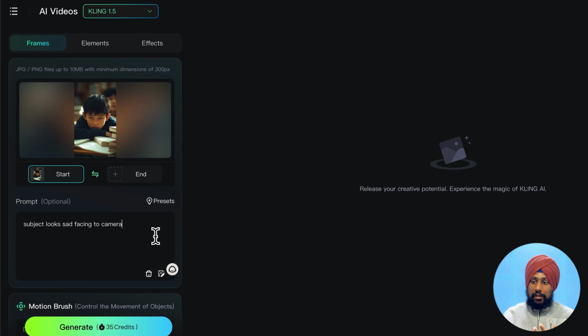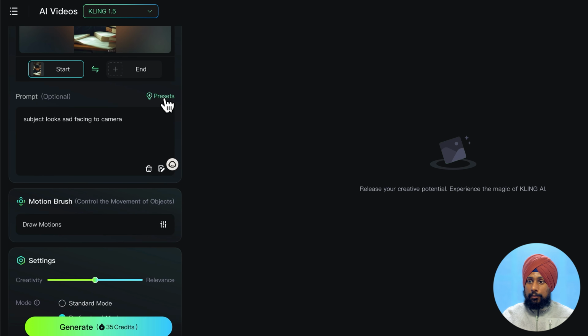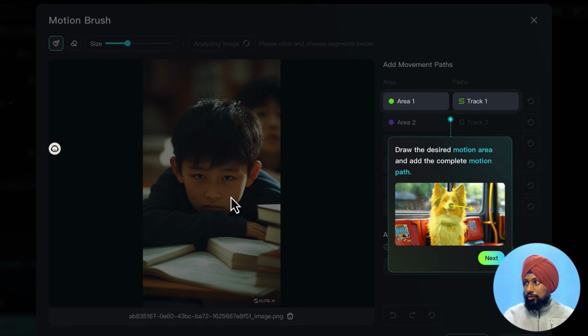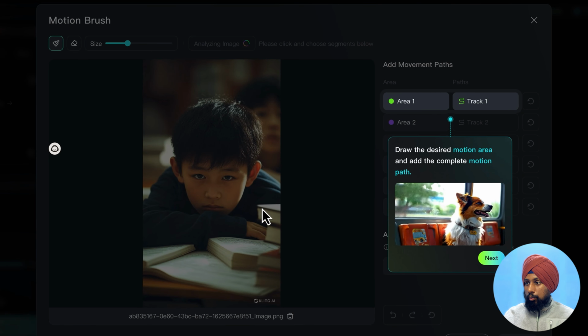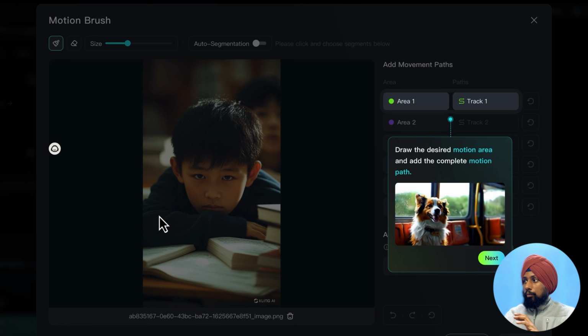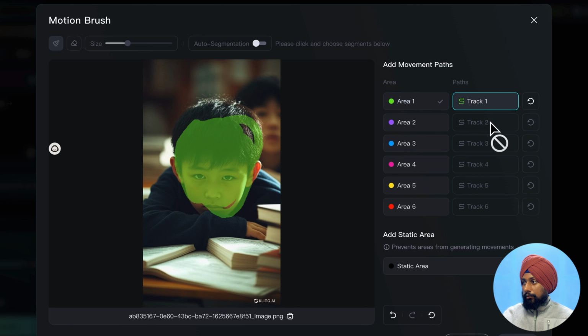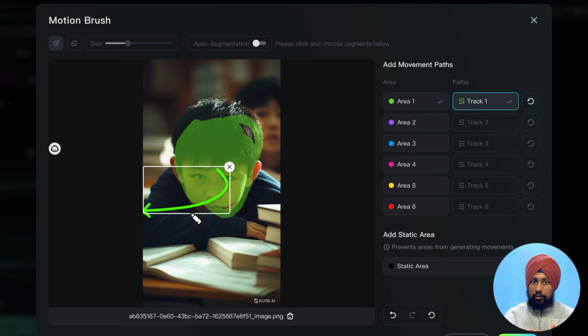So this is a problem where I want to be specific. You can go ahead and use the presets, but I don't think you need that. And there's a draw motion, so you can also draw motions here, for example, how you want that subject to move. If I want to select this area or this subject, you can track that. You click on the track here, and it will start watching to the right. So this is how you can do that, if this is something you want.